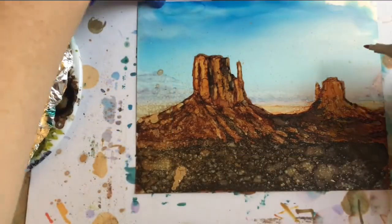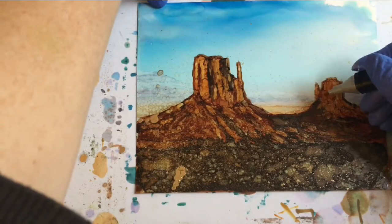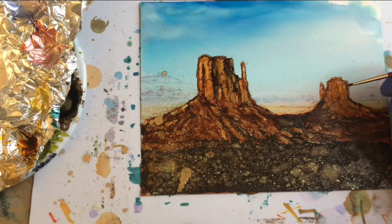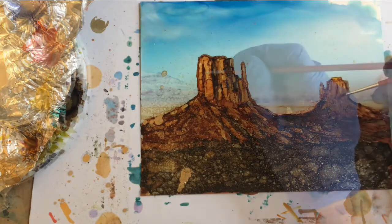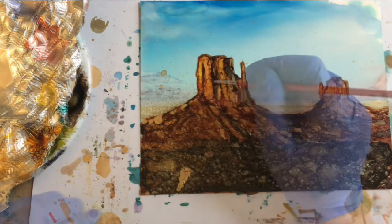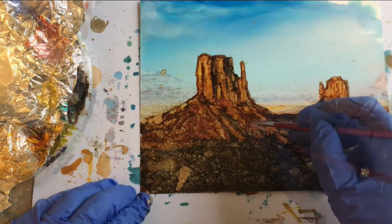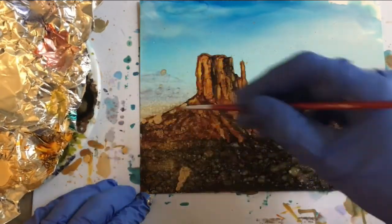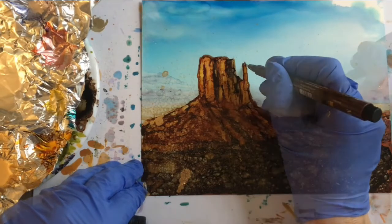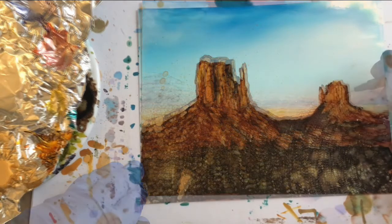This is a kind of a gold marker. This is honeycomb. And the sepia pen. Just soften this a little bit.